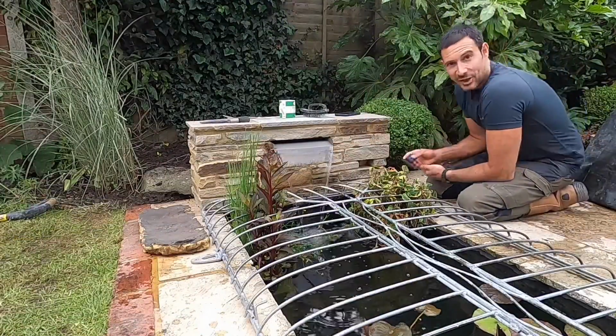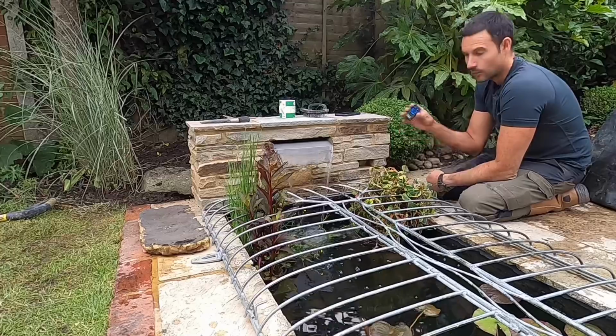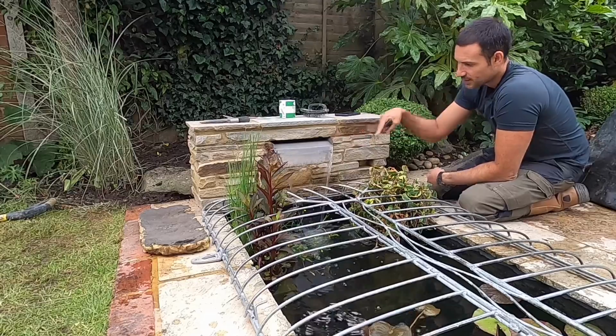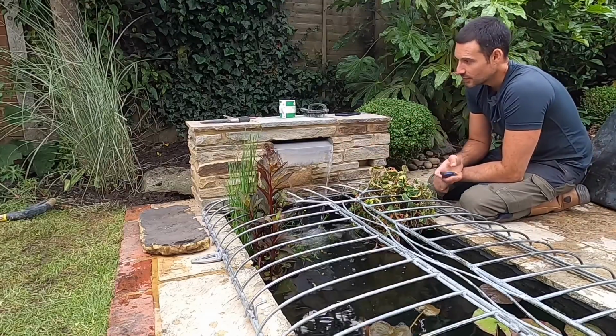So I've just been testing out the lighting. As I mentioned before, everything is being run through an Awaza FM Master. So this is a remote control fob that controls the two separate lights, one within the water blade and then the two spotlights that are in the pond, and then I can also turn on and off the water blade itself.